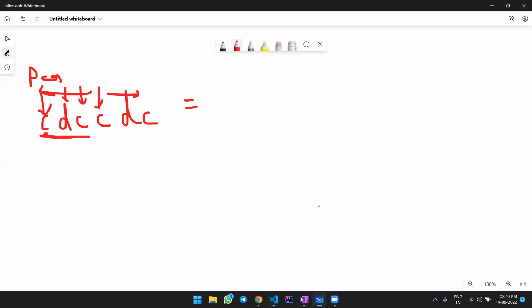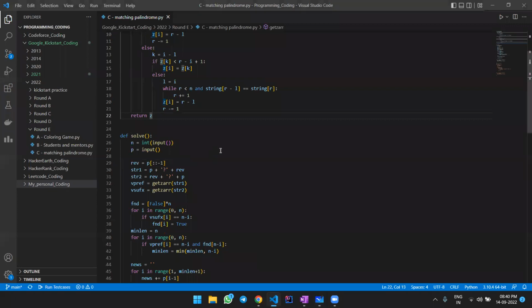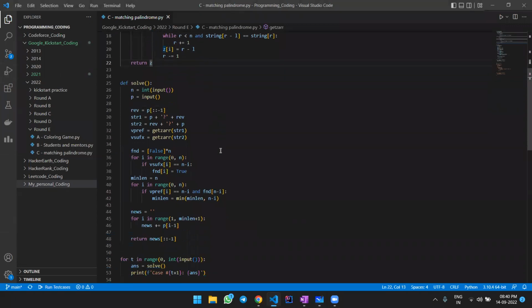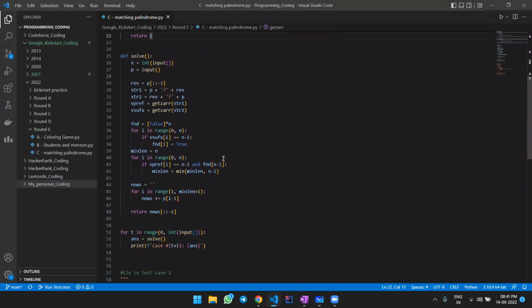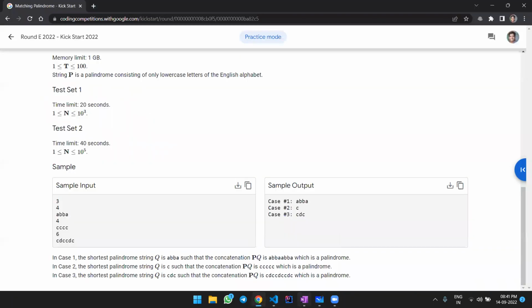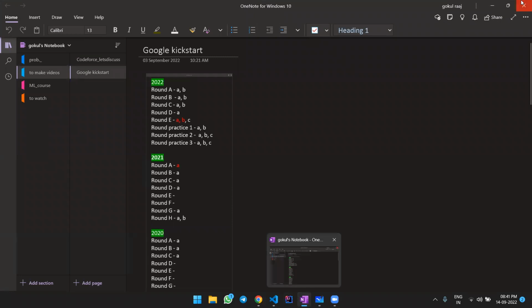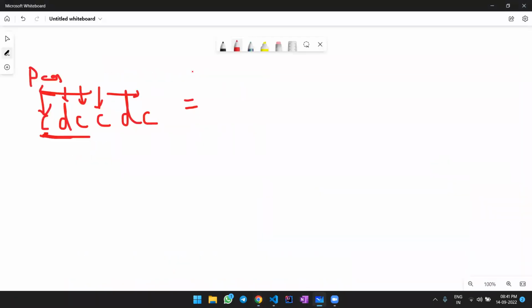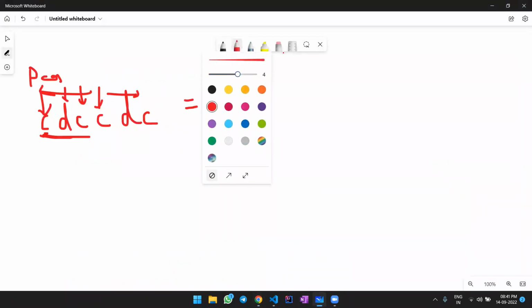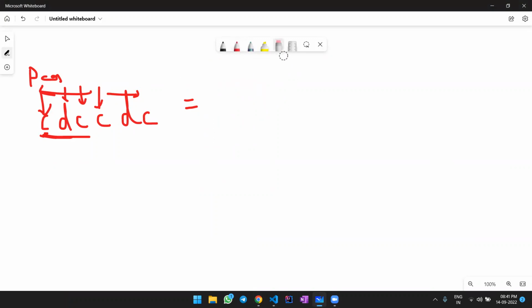It will return this suffix. So how it will function is, let's say I'm starting with this.